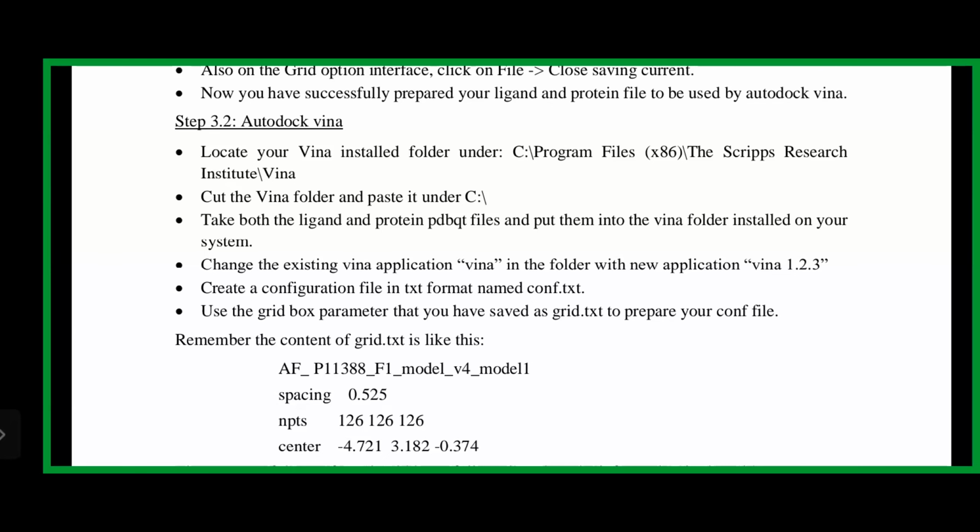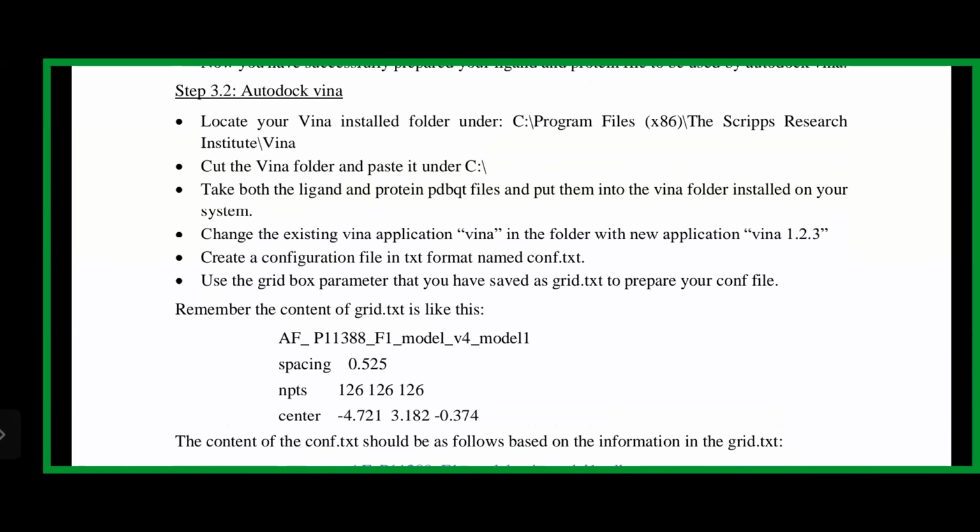So all the files that you want to run using this Vina must be in the same folder where Vina is located. It's not that the ligand PDBQT, protein PDBQT, and your configuration are in one folder, and your Vina is in another folder. It will not recognize it. So your ligand, your protein, and your configuration file must be in the same folder where your application is found.